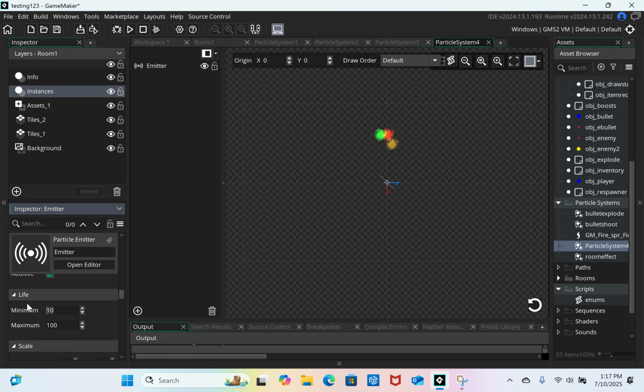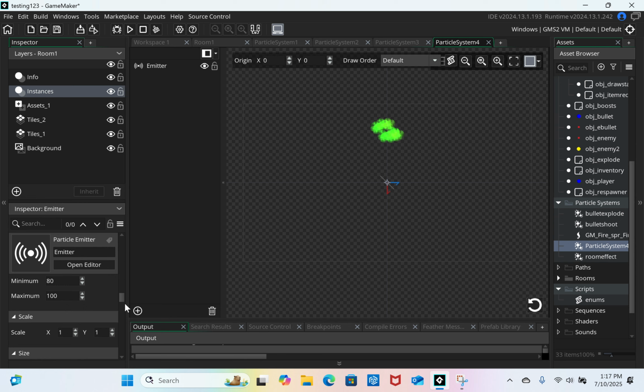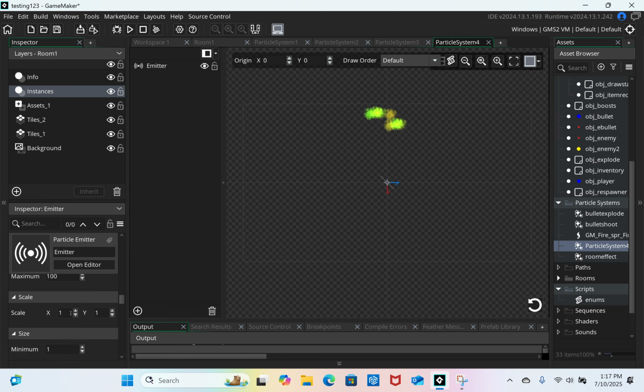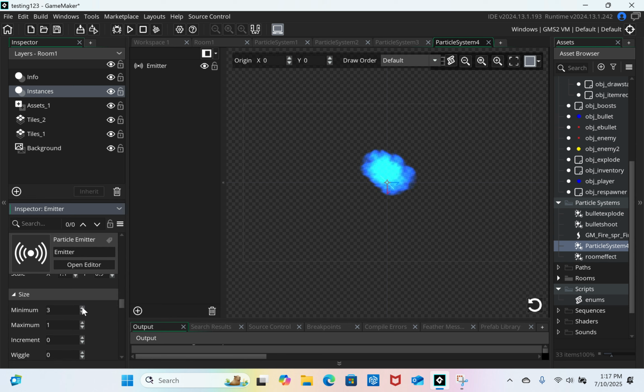And play with all these things, you can get a lot of different results. There's so much that you can get into in this particle. And there's tons of things that go more in depth. I'm just going to show you the basics. This is scale, size, and these can have real big results from clicking one thing.